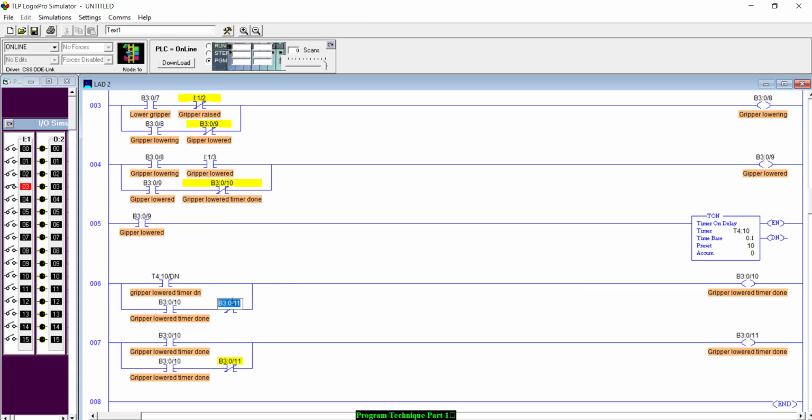And what's 11 going to be? 11's going to be close grippers. So that's 11. And then I bring 11 over here. And this will be 12.